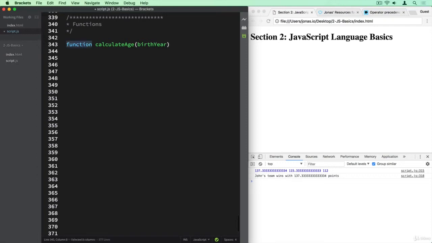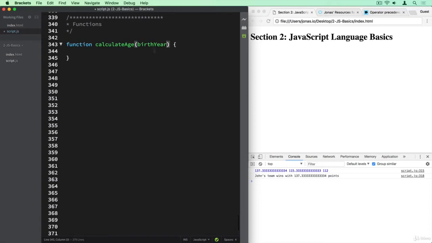So we say function, then the name of the function, then the argument that we want to pass into the function, and then finally the curly braces in order to write the function block. So all the code that is in here will be the function block. Now we can of course also pass 0 arguments into this, or we can also pass multiple. So we could pass more, like x and y separated by commas like this, but in this case we only want one argument, which is the birth year.